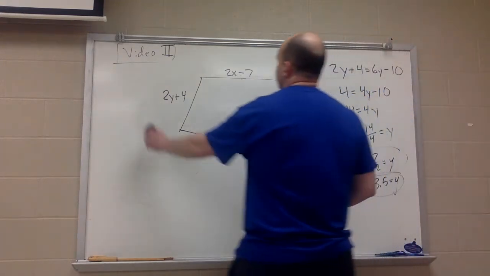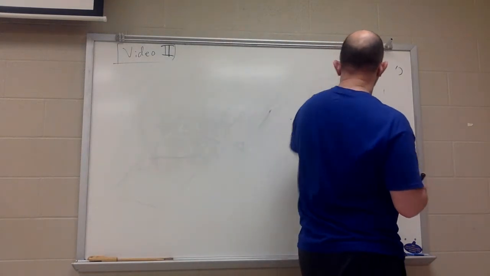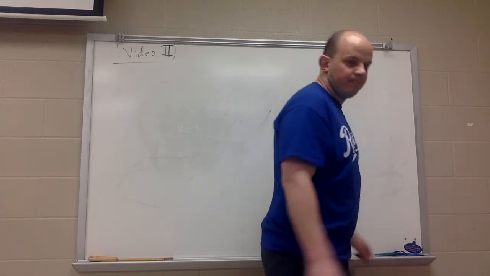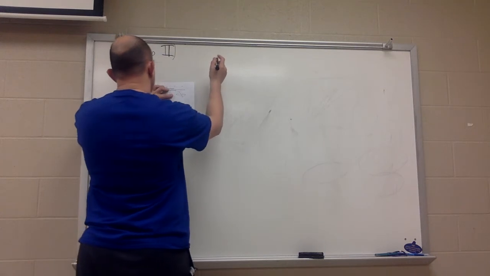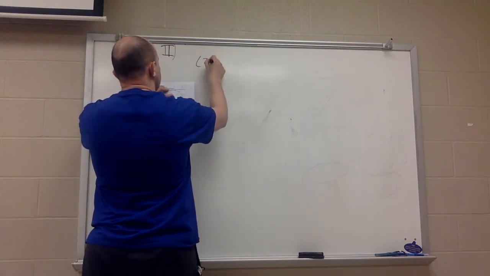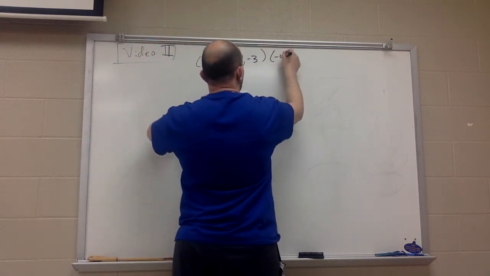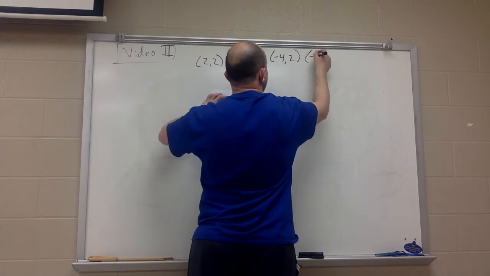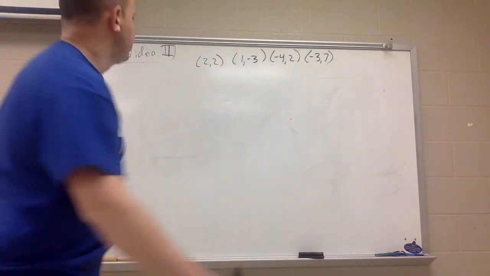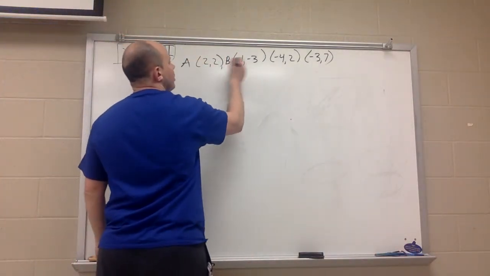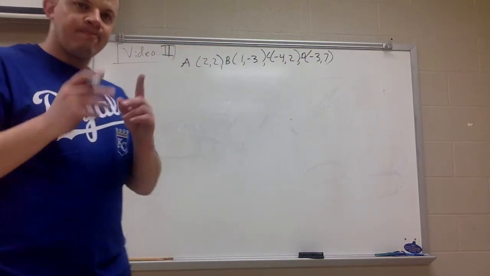Sorry. So the last thing you need to be able to check is if I give you a set of coordinates, you can just determine if it's a parallelogram or not. You have choices on here, okay? I'll tell you my choice, you tell me yours. So, if I give you the coordinate points there, 2, 2, 1, -3, -4, 2, and -3, 7. These are the coordinate points of the 4 vertices. Is that a parallelogram? And say I call this A, B, C, D. Okay? Is A, B, C, D a parallelogram?